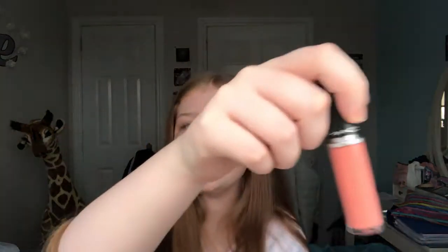Benefit Ready Set Brow, which is another brow gel which I like to use, and I really, really like this one, because the wand on it is so good. And it's so compact, and yes. MAC Bullet, I believe it's called, in the shade Mango Retro Matte Liquid Colour. And it looks like this colour, that's why I got it. But when it's actually on you, it's orange.